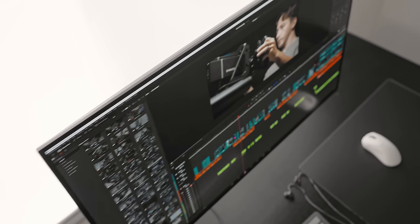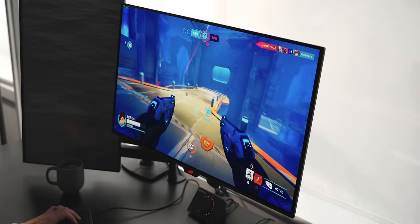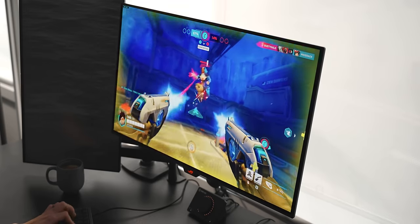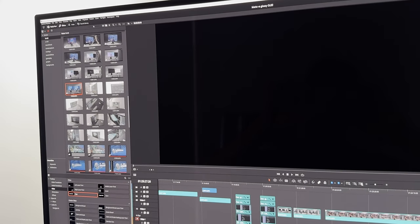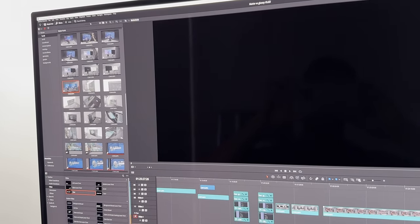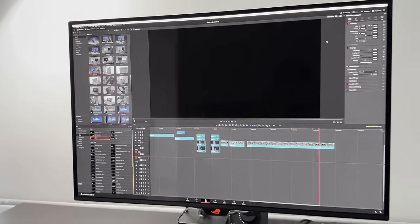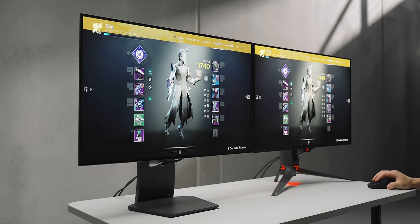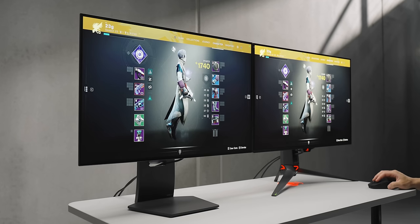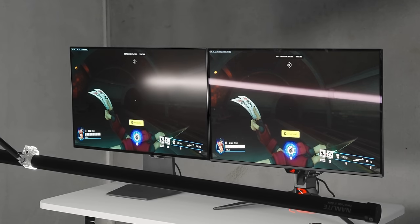I've actually been using both of these monitors at my own setup for gaming and editing. Aside from the black level issue on the ASUS QD-OLED — which I can control by adjusting my lights and windows — I do find the reflections just a little bit more distracting on that glossy coating compared to the matte on the LG. I feel like my eyes are sometimes fighting what to focus on, whereas with the matte coating there's just a tiny bit of glare which isn't really noticeable. That said, this is a slight preference and the overall specs of the monitor are much more important to me.